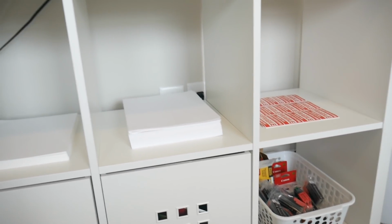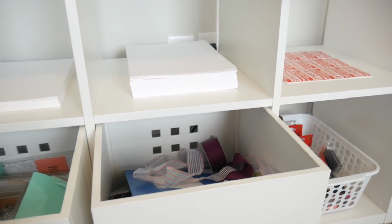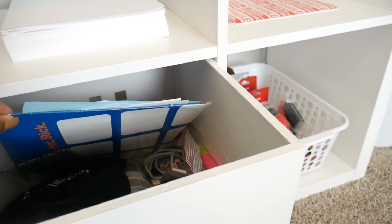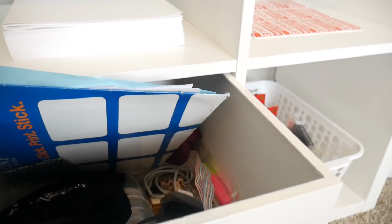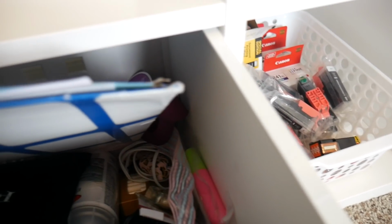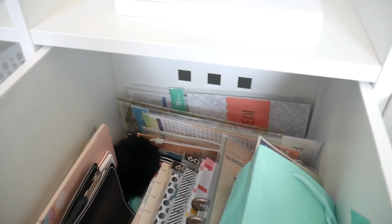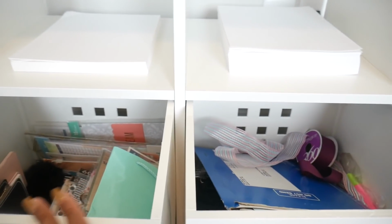And then these, which you can also get from IKEA, if you want to kind of organize things a little better, then you can get these little pull-out drawers. And this actually has some crafting supplies and some paper that I was trying out. You can get free samples from online labels, by the way. So I have a glue gun, some kind of glue spray and just some crafting supplies. And then this is probably stuff that I need to destash. So I'm probably going to give away this whole drawer and put it in destash. But this is like planner stuff as well and crafting stuff.